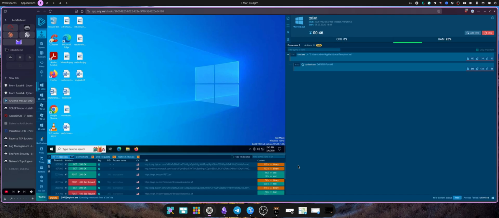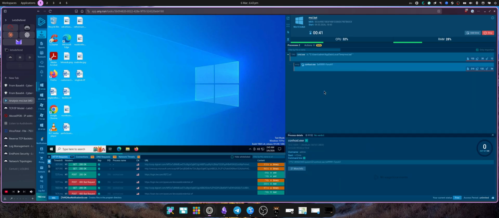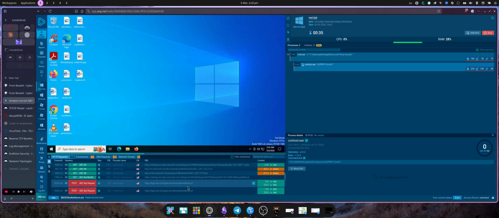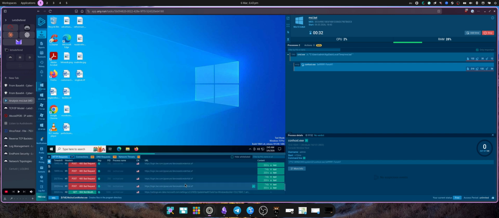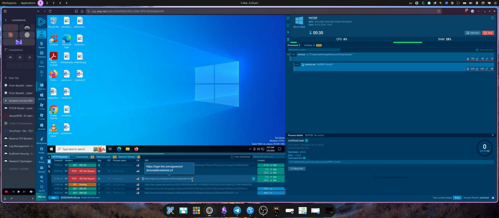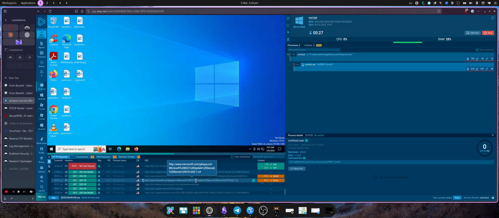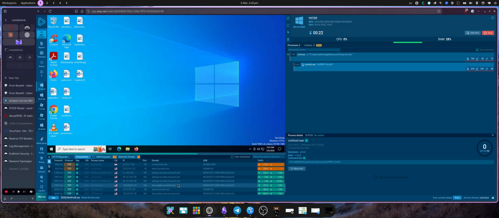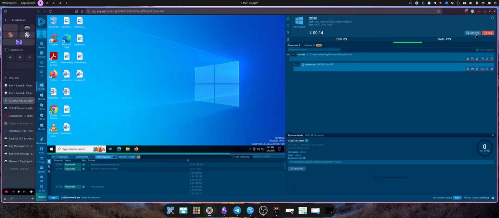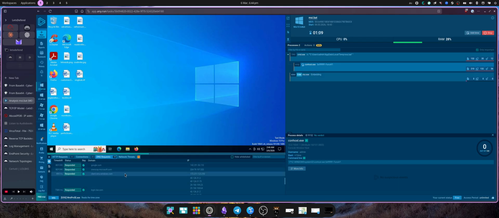So we've got conhost.exe spawned off it. Okay. Any IPs flagged as suspicious or malicious? Doesn't look like it. Let's add another minute on that. Microsoft and Bing.